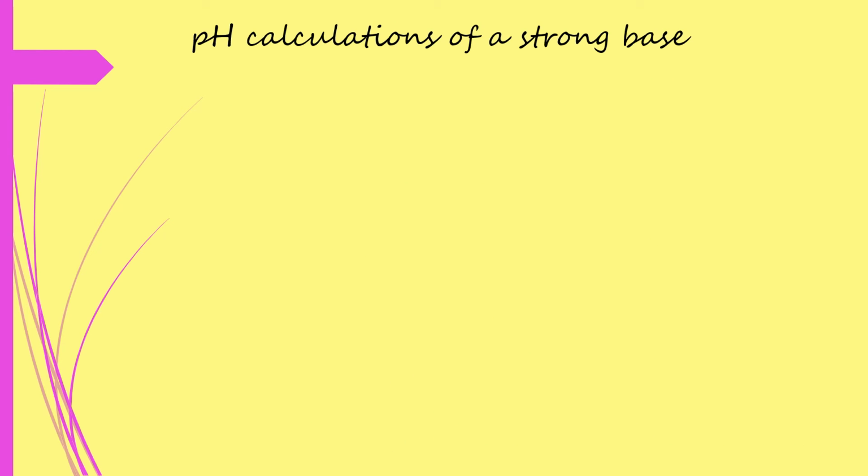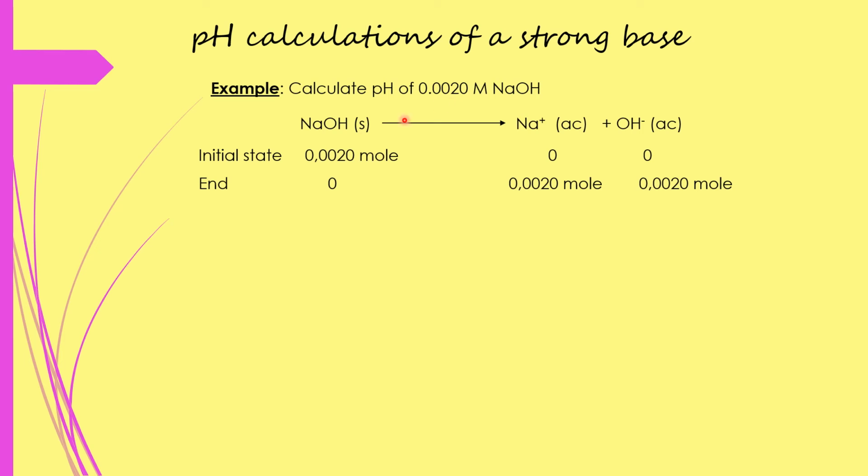How do we calculate the pH of a strong base? If we have, for instance, sodium hydroxide, if we think about the ionization, it will separate completely in sodium cations and hydroxide. And what I am interested in the base to calculate the pH is the concentration of this anion. This is what will change the pH of the water. So I don't have hydroniums here to calculate pH directly. I have an excess of hydroxides.